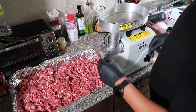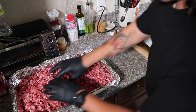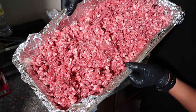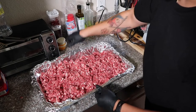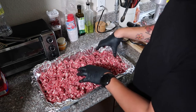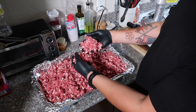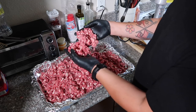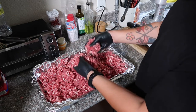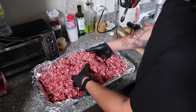And there you have it. Get this guy out of the way. This is our coarse ground beef. And some people like to grind it on the smaller setting. Now, I've done that before on a different grinder, on a KitchenAid with a grinder attachment. And what I found out is when you grind this even finer, your ground beef pretty much just crumbles. And I wanna leave this stuff as coarse as it'll be because I want nice big pieces and chunks of my ground beef. So I'm gonna kinda mix this around so all the fat incorporates.